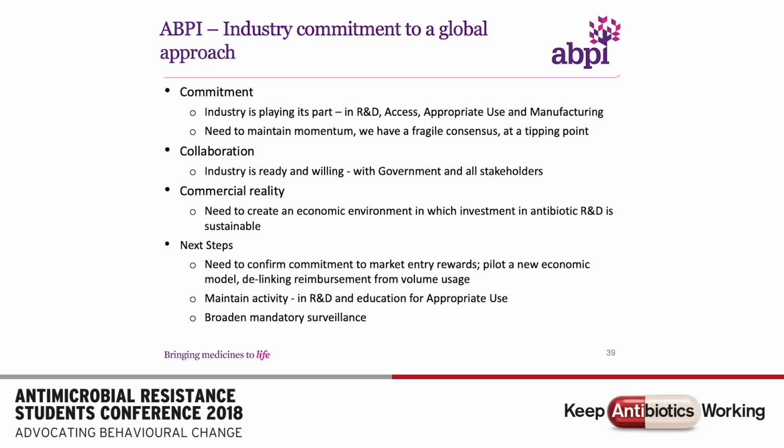This will vary from antibiotic to antibiotic. It will depend on which pathogens it's attacking, which infections we're going to look at, from just being another antibiotic in the rotational use in secondary care to actually being that one that's reserved on the shelf behind the glass plate that says in emergency break glass and use it. But whichever sort of antibiotic it turns out to be, the idea is that there is a valuation against the future risk of the health problems that were described by the O'Neill report, and that the negotiation of reimbursement, which might be an annual fee, completely separate from volume usage, would be sufficient to encourage companies to reinvest and to maintain the pipeline looking forward.